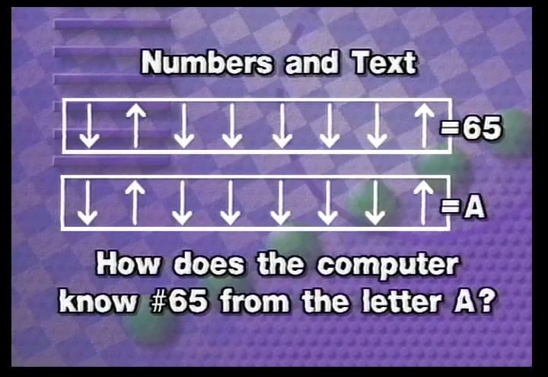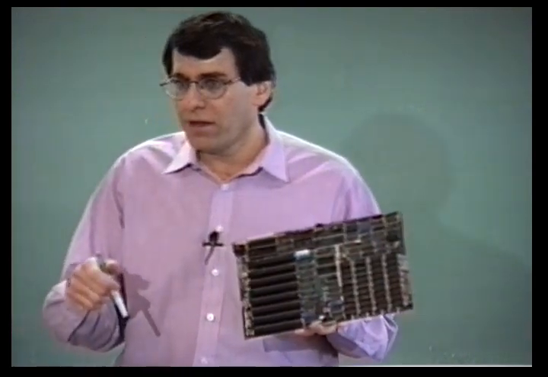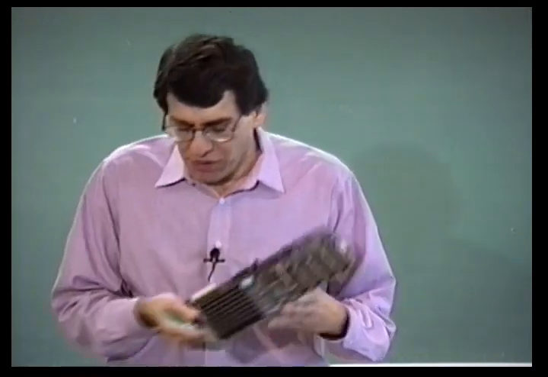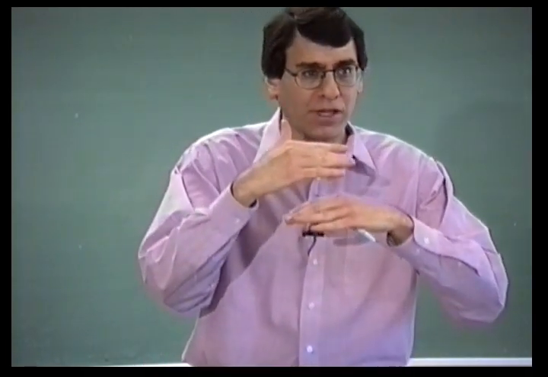There must be more to the computer than just the RAM. The RAM is what's holding what you type, but something else has to make a decision as to whether it's a letter or a number, and something else has to also be able to perform the math. For example, remember we said if you want to store the number 65,025, you have to store 255 on one panel and 255 on the other panel and multiply the two panels? Well, something has to make that decision about performing that multiplication and performing that math.